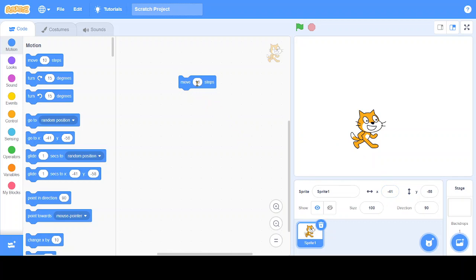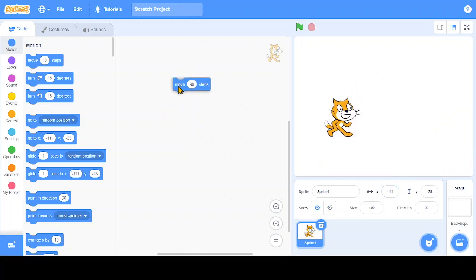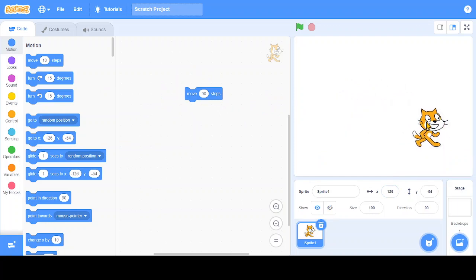So it really moved. How about we say 90? 90 is very far. 49, 139, 229. Nice. Okay, so how about we move backwards? That's easy. You just use a negative.